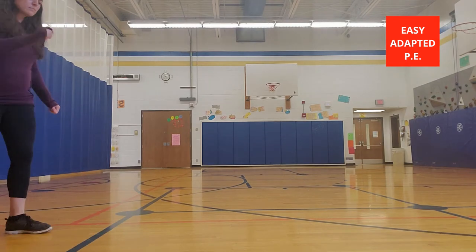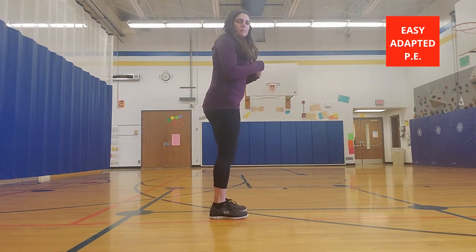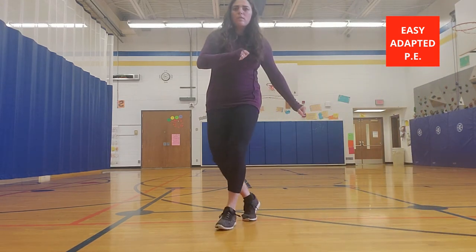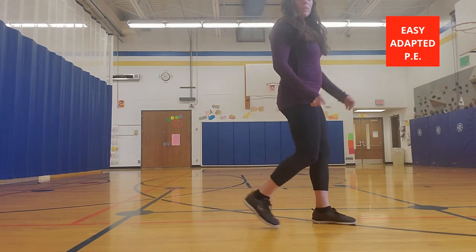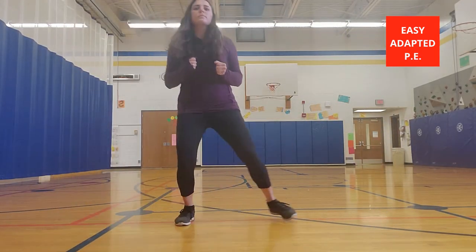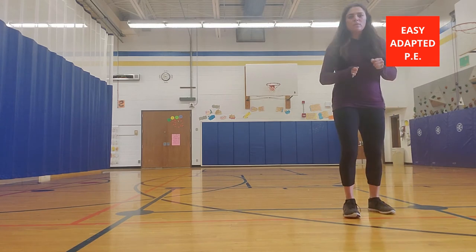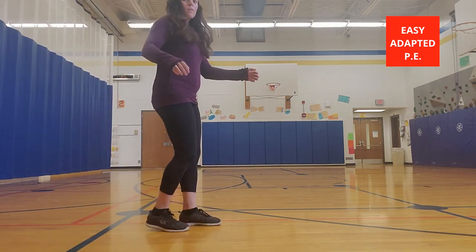Sliding — when we're sliding, all of our body is in a line and moving in the same direction. Problems I see include students crossing their feet, hips, toes, and shoulders being open, looking more like a gallop rather than a slide. Sometimes students can do a good slide in one direction but have a difficult time going the opposite direction. I'll use a line, wall, or jump rope on the floor to give a visual, doing step together, step together. I'll also hold their hands to help keep their shoulders towards the line. To advance, you can do patterns such as four slides one way, three slides another way, slide-turn-slide-turn, or pathways like a zigzag.